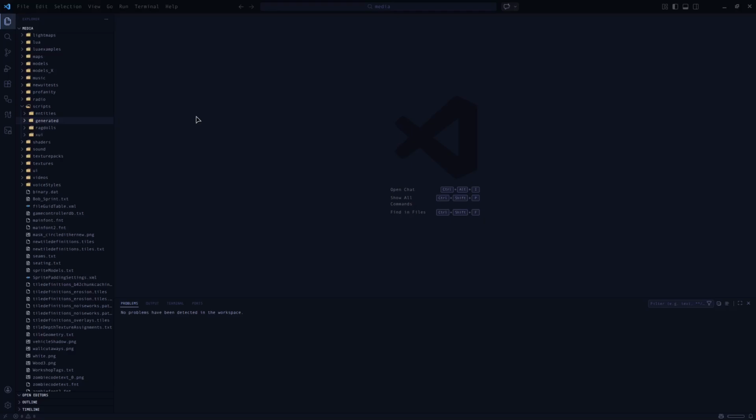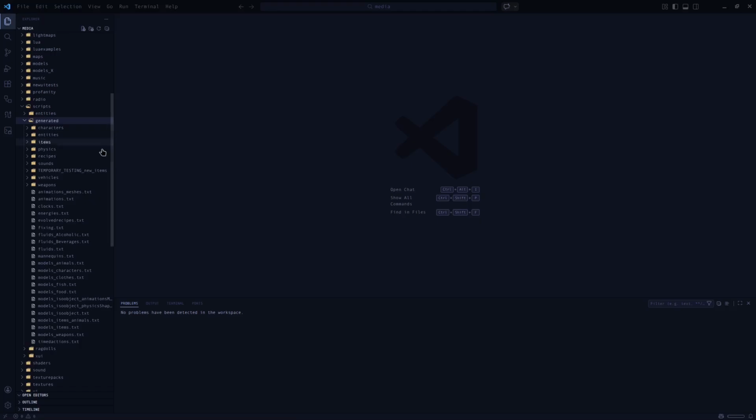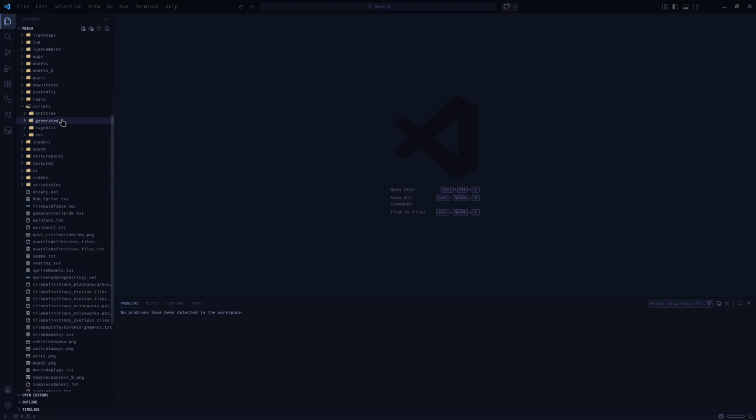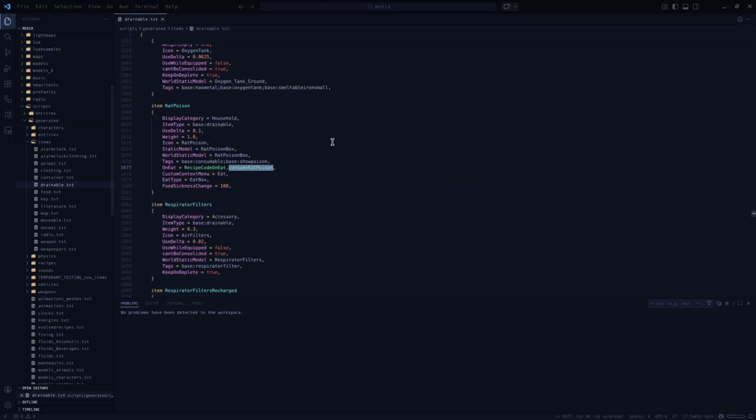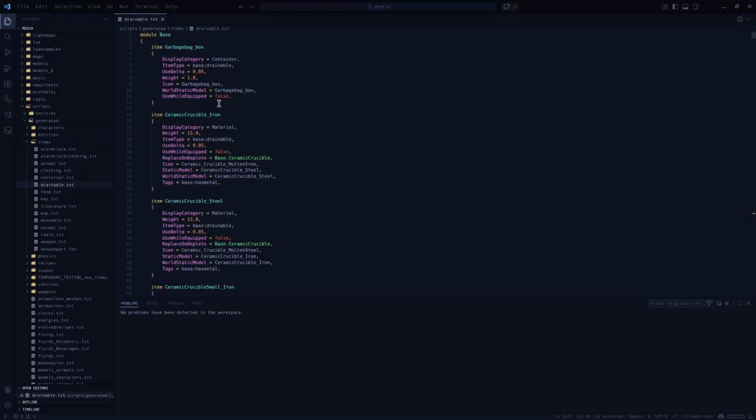Okay, so here we are in the game files. In the media folder of the game files, we have the scripts folder, like in your mod, and here we have different subfolders that you are not forced to use. These are not necessary in your own mods. This is how the game organizes its files. If we go into items and we open the drainable file, you can see it defines items in the module base.